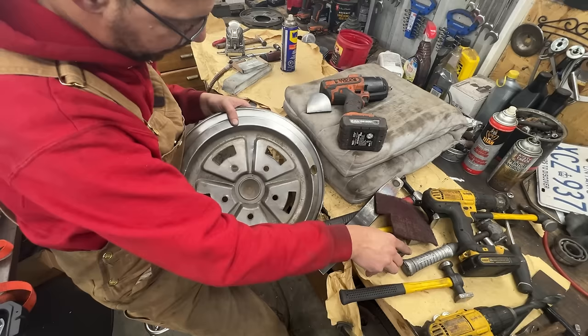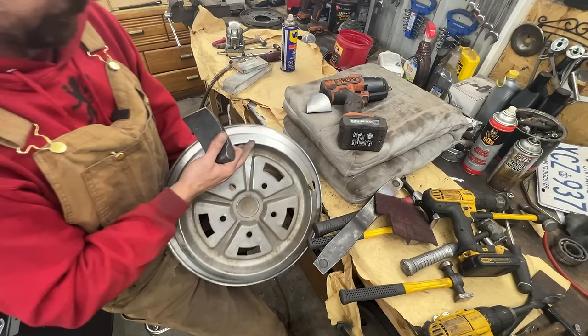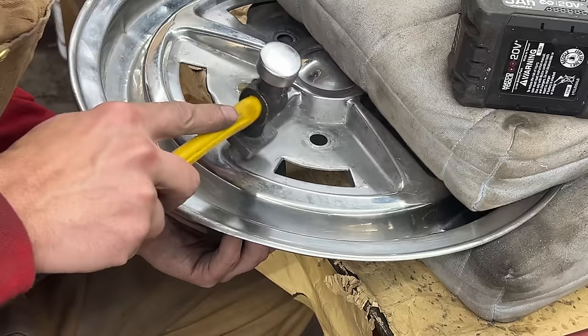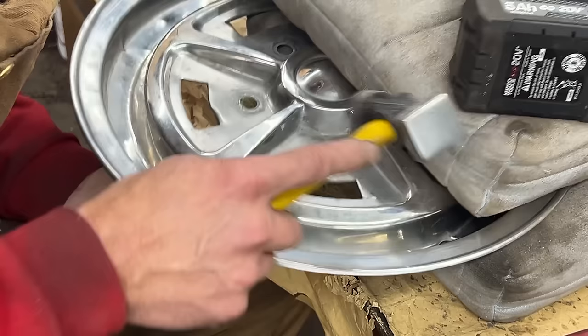Here we're gonna use something straight like that as a dolly. I'm just gonna dress it up a little, and we're gonna use it like that, and we're gonna go on top. Here I'm gonna have to go with the hammer, so you see it here. It's coming out.